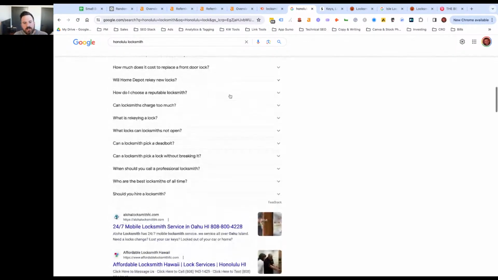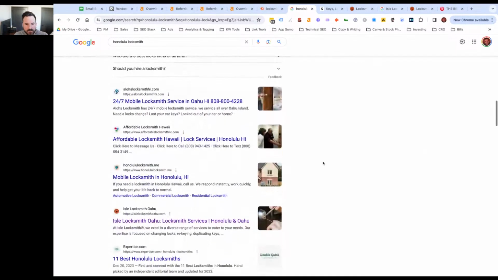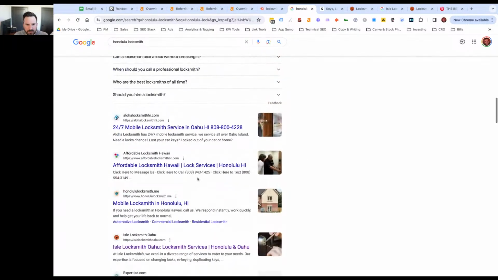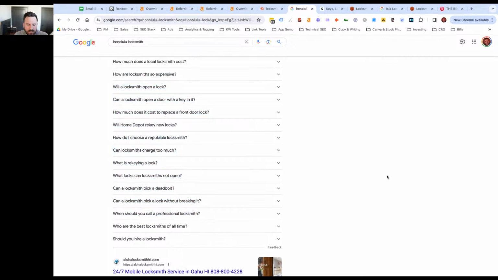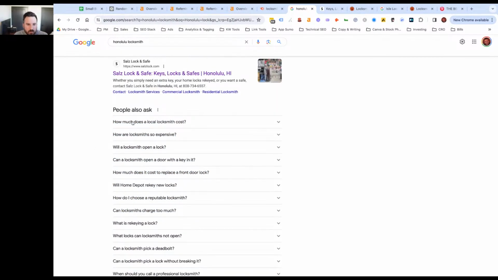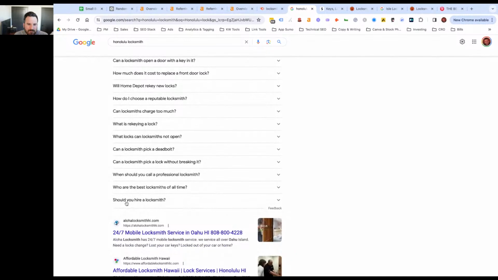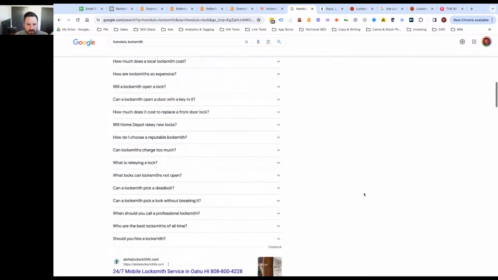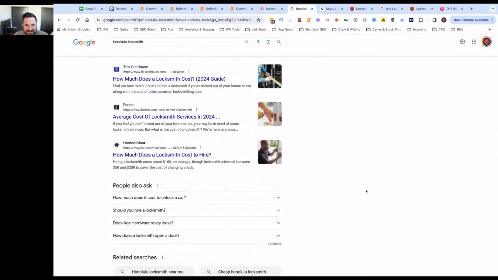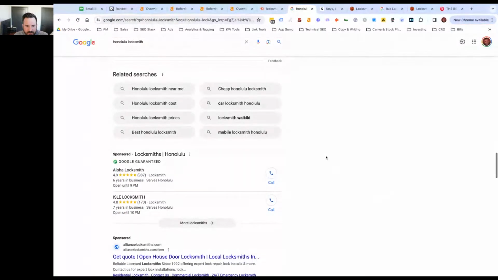Now, a blog strategy for this type of business would be lower on my priority list. But if we have budget, long-term, it can help us get new backlinks. It could also give us some traffic by ranking for these terms. Probably won't be the biggest lead driver unless we find something really local specific. But to get backlinks to the website, it's a lot easier to get backlinks pointing to blog content than a service page. So from a backlink standpoint, and then getting a little bit of coverage in these people also ask, that would probably be the last thing I would look at.